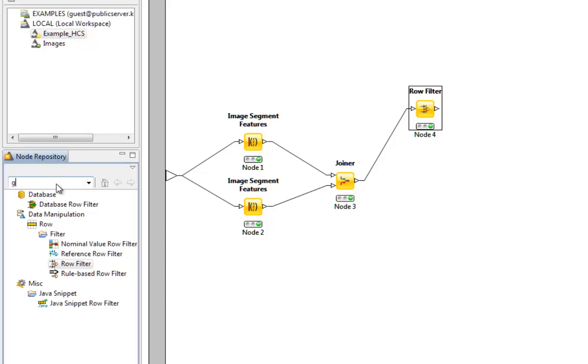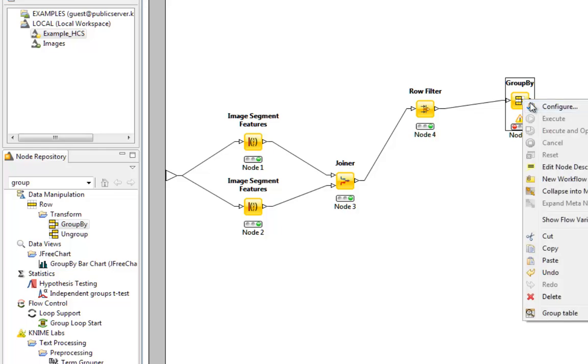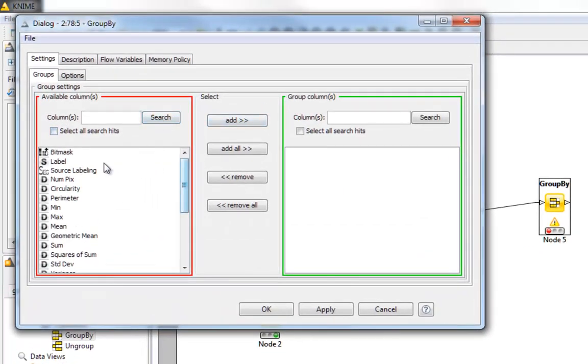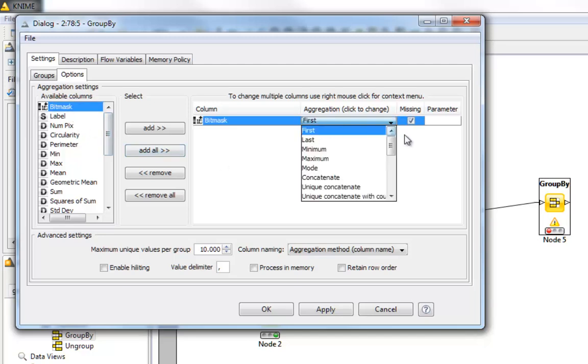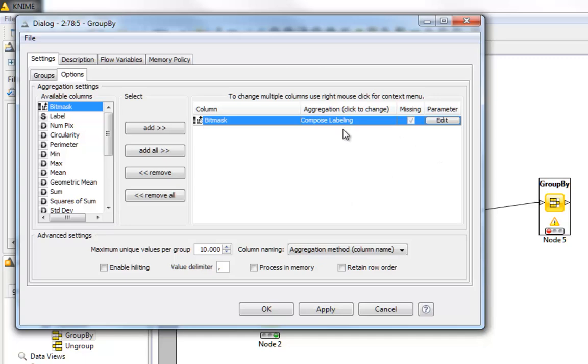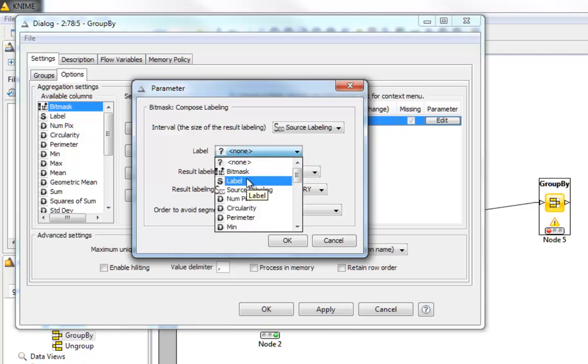And now for some tasks, you might want to compose this data table again to a labeling, to a segmentation. And this is done by using again the group by node. And we want to group according to the source labeling. So we want to have segments that came from the same source labeling still in the same segmentation. And we want to group all bit masks and compose a labeling out of them. If you choose the compose labeling as aggregation option, then you can also specify some additional parameters like the size of the resulting segmentation, the label each single segment should have.